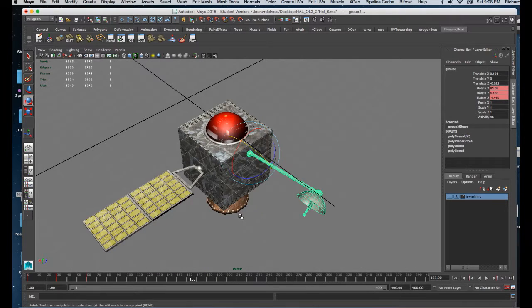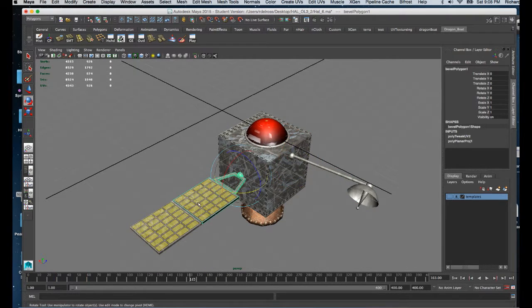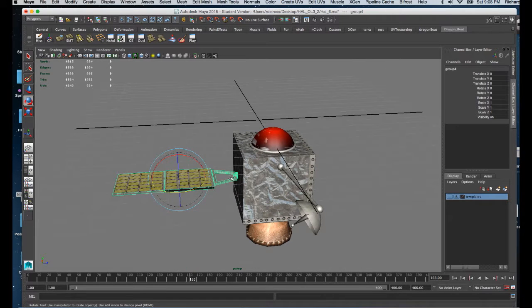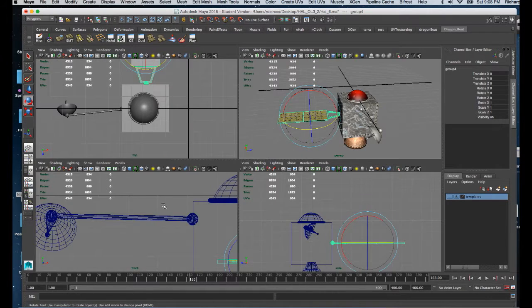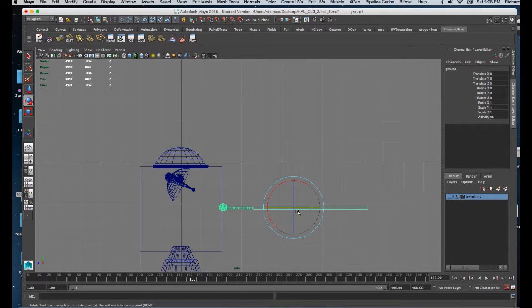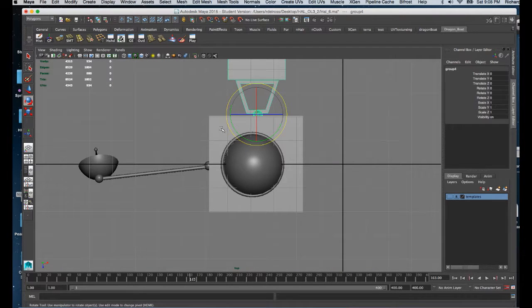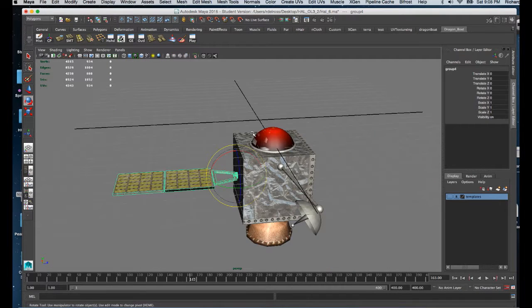All right, so I'm going to stop it. Now I'm going to animate the solar panel. So I'm going to click on it, and I'm going to select the one at the end. I'll hit Command G to group, and I'm going to center the pivot. And I also want this to articulate right against the body of the satellite. So I'm going to go to my side view, hold down D, and I'll drag that right over the center of that sphere. I'll go to my top view to make sure that in fact it is centered in that view as well. Now I'll return to my perspective view.